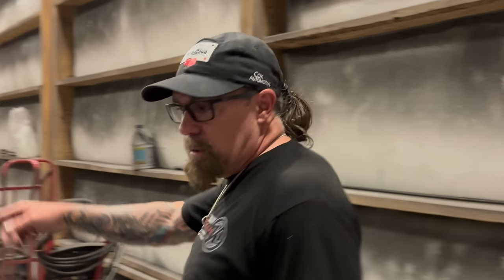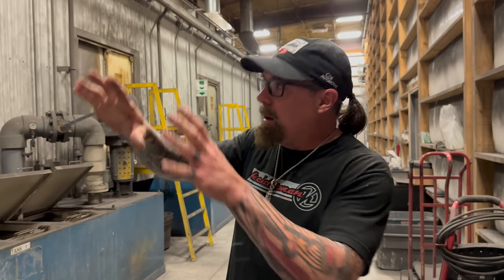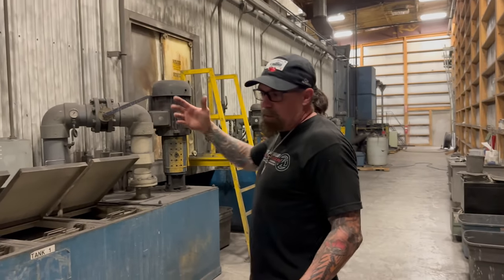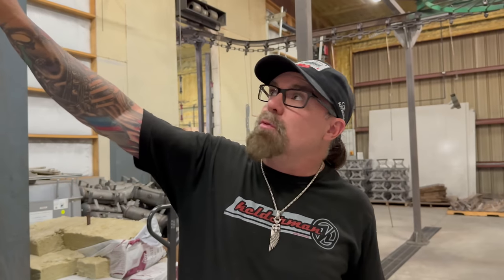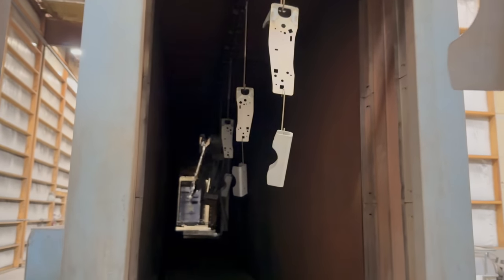The washing unit uses an iron phosphate wash. First of all, you have a blower that blows all the media off. Then you come in here and it gets washed to clean all the media off of it. Then it gets an iron phosphate wash at the end. After it goes through the wash, it goes through this oven, and it's going to dry off all the water. And this is what the part looks like after it's sandblasted and chemically treated.